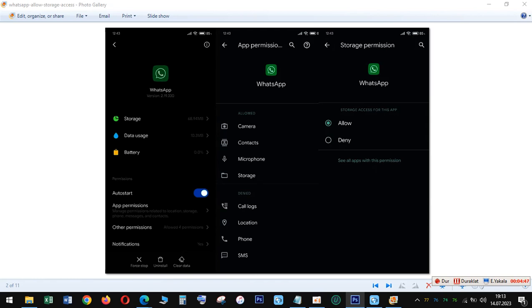Solution 5. Format SD card. Finally, if you have enough internal storage space, you can choose to store all new photos in local storage. Just open the camera and select Device as preferred storage. On the other hand, if you need to use the SD card but WhatsApp can't access it and send files, we recommend formatting it. Of course, you'll need to back up all your files, preferably on a PC.